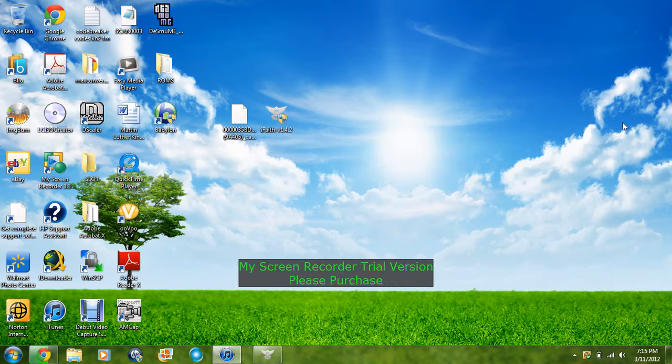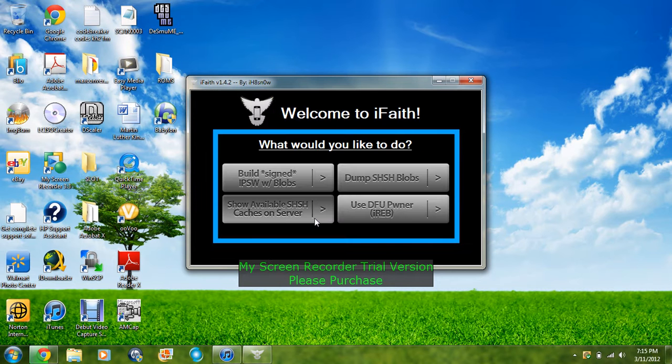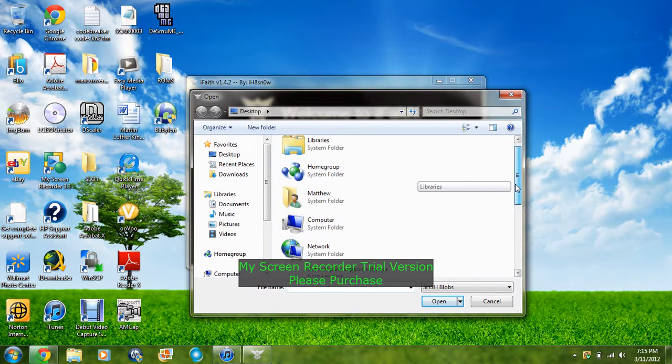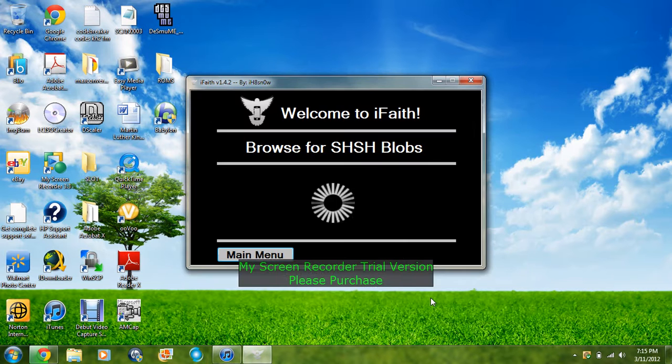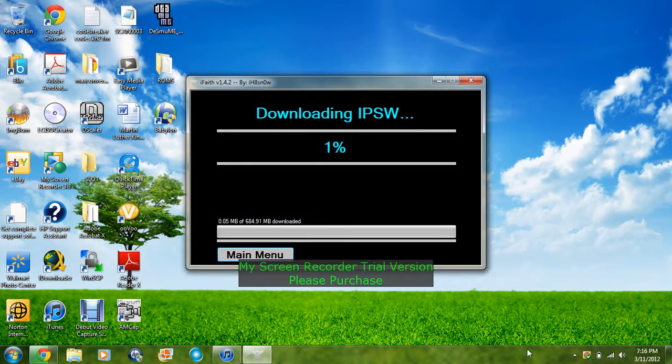Let me just take this out of the way. So now you have to go back to the menu, and this is when you have to build the signed IPSW. So now it's going to look for your SSH blob, which I just showed you how to get, and you open it. Now if you already have an IPSW, you can just go to browse for the IPSW and save more time. If you don't, you tell it to download for me, which is what I don't have. So it's going to download it with the blobs in it, because with older devices like the iPad 2 or 4S, even though Apple stopped signing, you can still get it, because I think Apple is still signing those firmwares. I'm not sure.